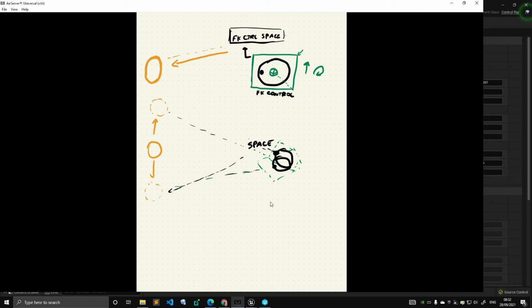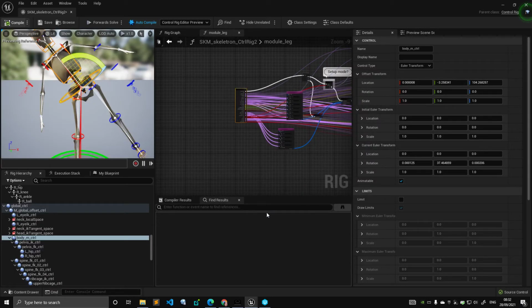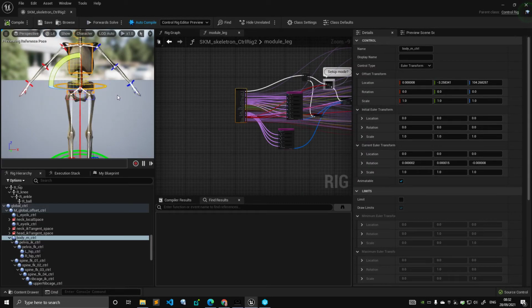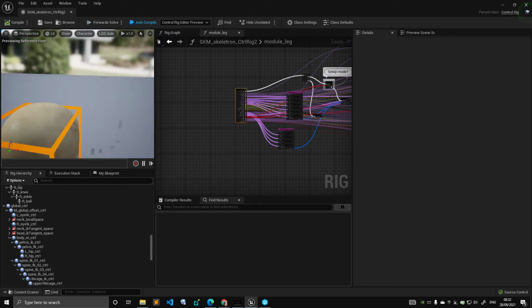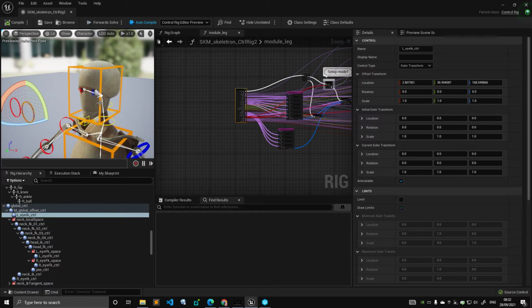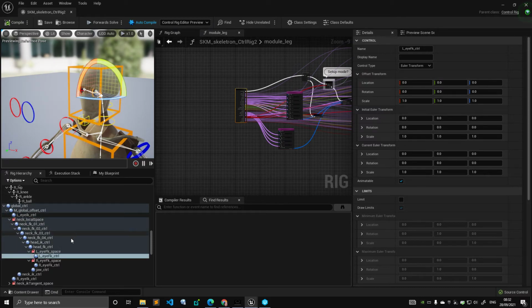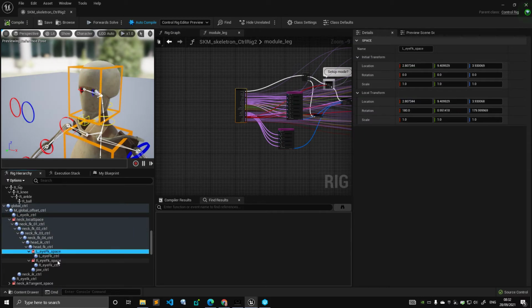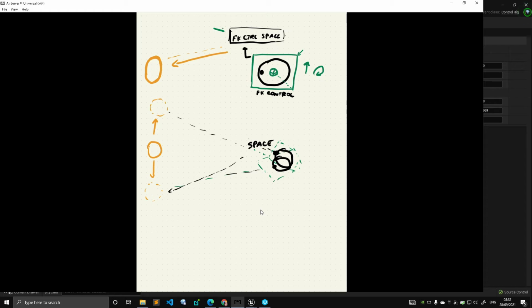What this means is that, because we're implementing an IK behavior, the space is already being taken care of for these two controls. So the only thing you need to do is take the space that is above the eye, which happens to be this group here.